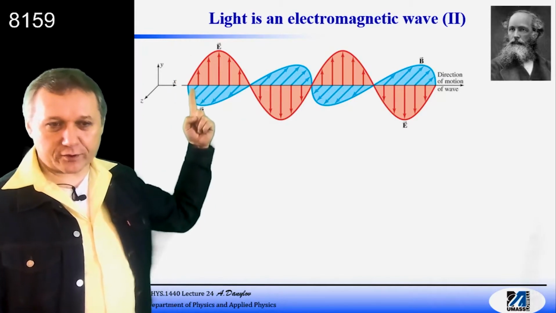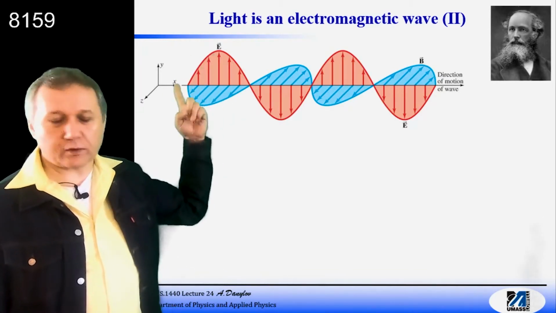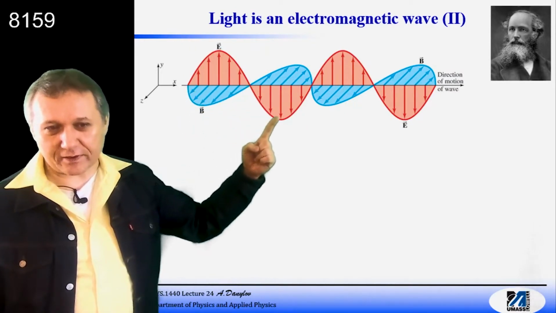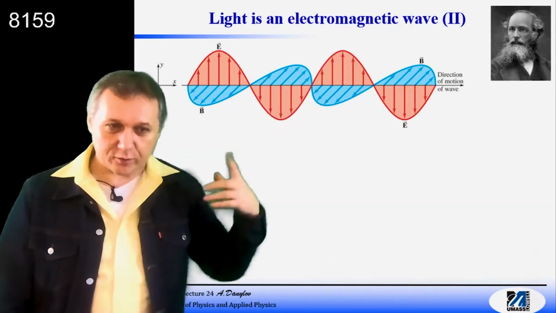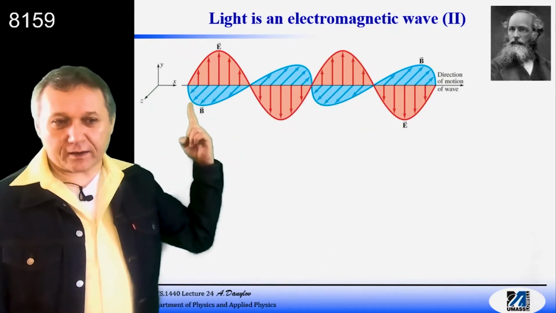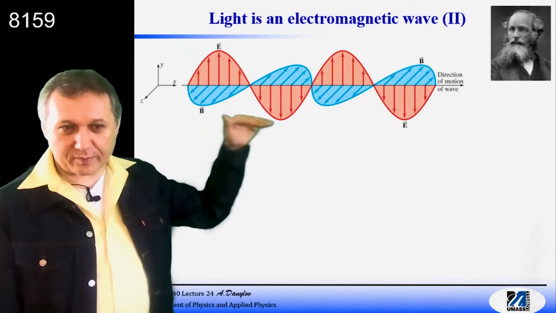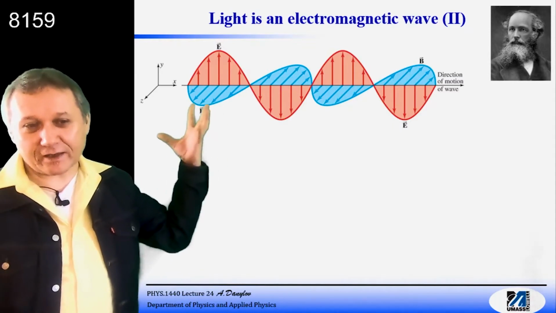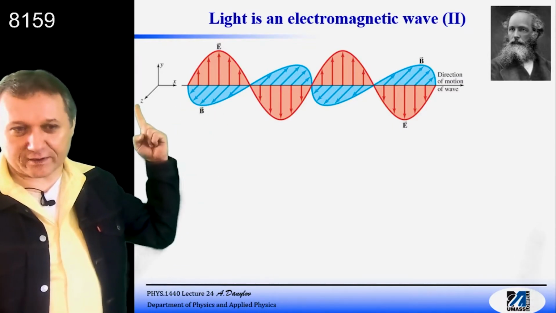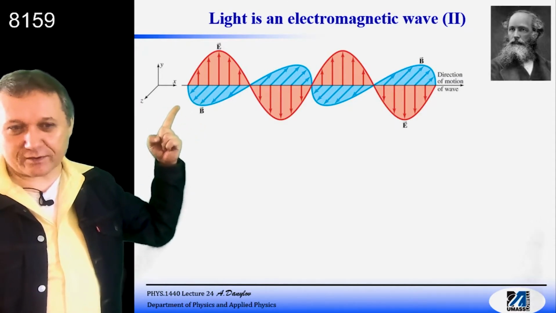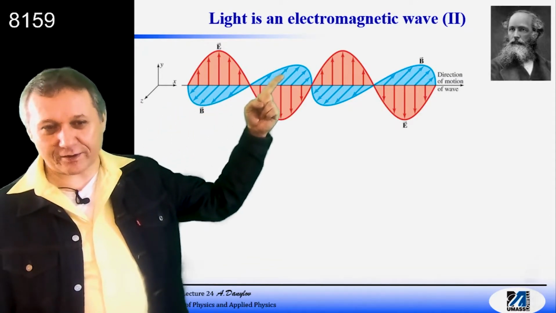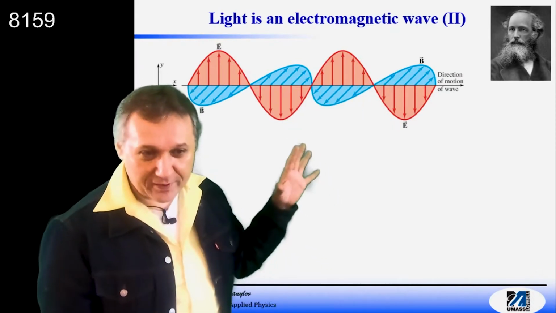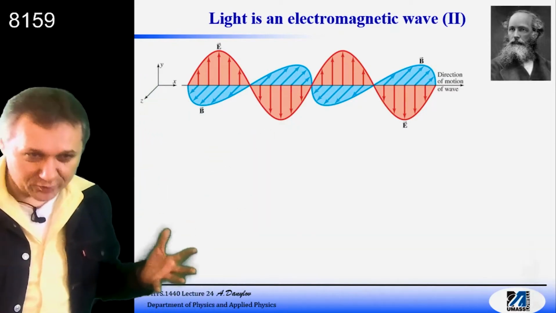You see the y direction is vertical, so first the electric field becomes stronger, then it gets to 0, then it becomes negative, then again goes up and down. So you see it's an electric field traveling wave, which propagates this way. And next to that one, there is a magnetic field traveling wave. Magnetic field oscillates in the z direction, you see, first in the positive z direction, then goes to 0, then the negative z direction, then again positive z direction, negative z direction. And they oscillate and propagate together.